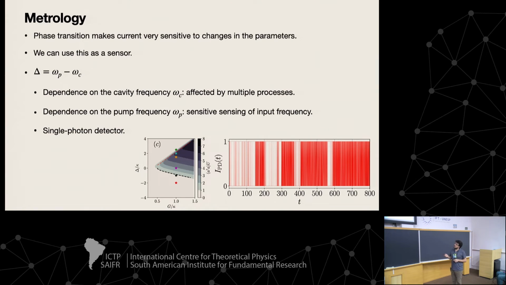Or, for example, you can also use this as some kind of photon detector to detect single photons and so on. And what we want to do is see if we can use this as a very precise way of measuring this parameter. So for example, if we stop around this region, suppose we encode in this parameter delta something that we want to measure. Now, if this is immediately above, then we get no signal. As soon as it's below, we start getting a bunch of clicks. So this is a very precise sensor because you have a very sharp transition. As soon as this delta changes, you'll start observing a lot of clicks, and then you know that your delta has changed. So you can use this for sensing.